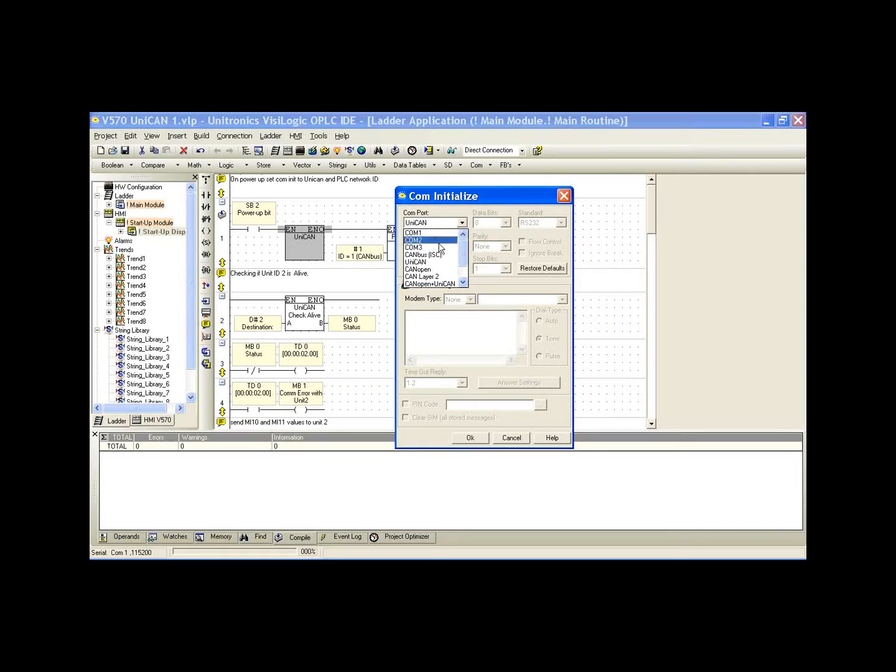Now while we're here, it's worth mentioning the COM initialization, if we're familiar with our RS-232 and 485, is where we select our COM 1, 2, or 3. Again, if we're using our CANBus ISC, if we want to talk to an M90 series controller, we'll select that here. We have our UniCAN protocol. In addition, our CAN Open and CAN Layer 2. And for enhanced controllers, we can run multiple protocols at the same time. Specifically, we can run CAN Open and UniCAN.